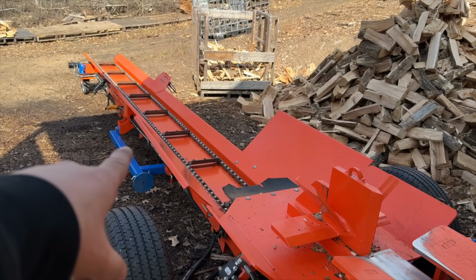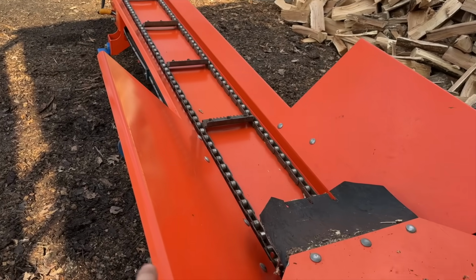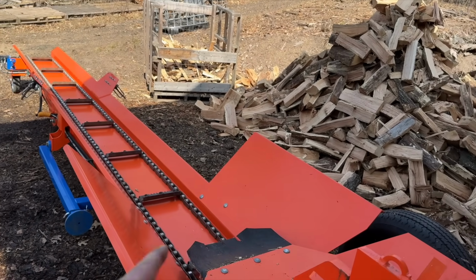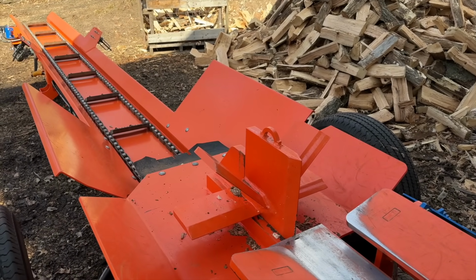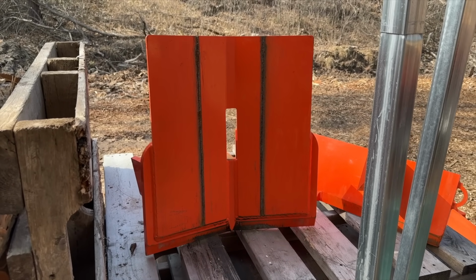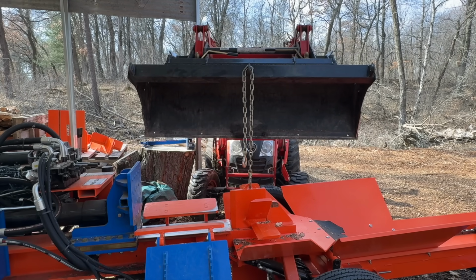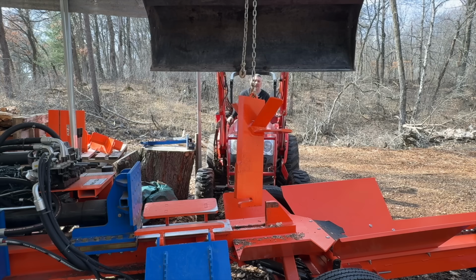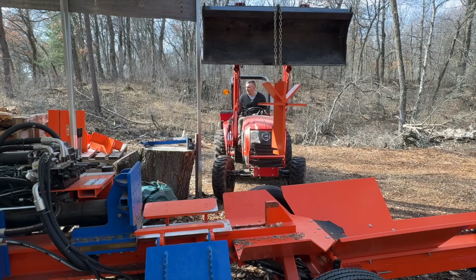I did put the conveyor back down because I need to swap out the wedge, and it's easier to change these wedges with this catch table here lower down on the conveyor instead of having it up and coming in here with the tractor. So I lowered the conveyor back down, and now I'm going to take the 6-way wedge out and put the 7-way box wedge in. This was the easy part. Getting the wedge out. Getting the next one in alone is going to be the fun part.